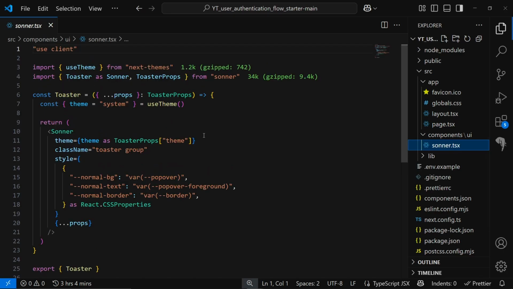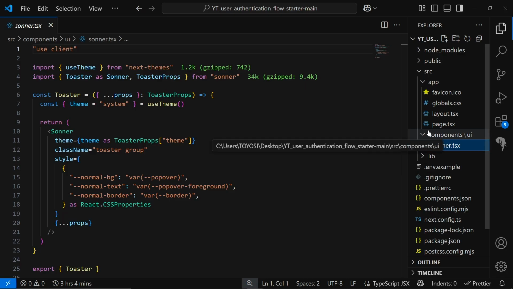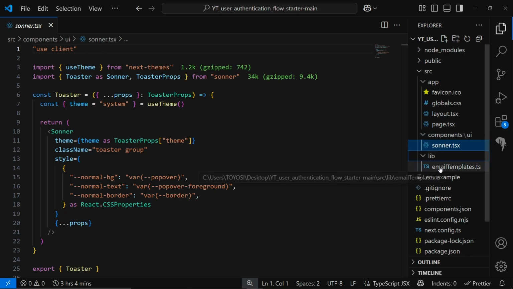As soon as you integrate shadcn in your project and install the toaster package, you are going to have this Sonner created for you automatically, but it's already in your starter file anyway, so you don't have to bother about that. And most of the components we'll be creating, we'll also be creating them inside of this components folder. We also have the lib folder, so we'll be having most of our utility classes inside of this lib folder.